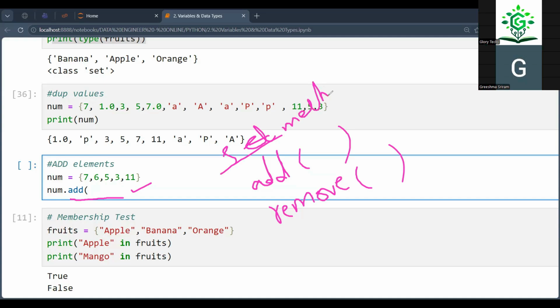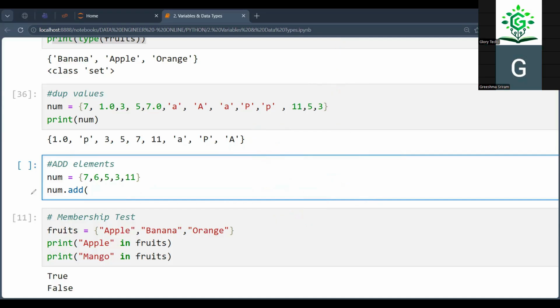These are methods of set. Using them, we can add or we can remove. Got it? Why can we add it? Because it's mutable. So in the set, we already know it allows the functions called add and remove. So we will apply that. Tell me a new number. 13. Okay. 30.